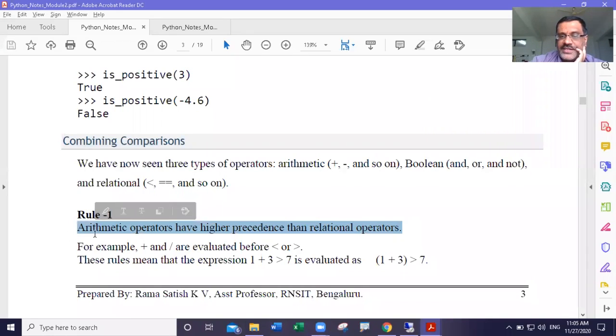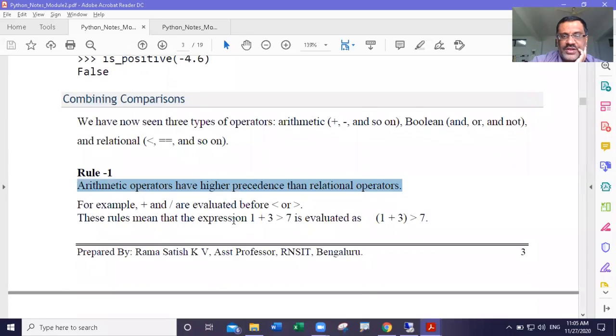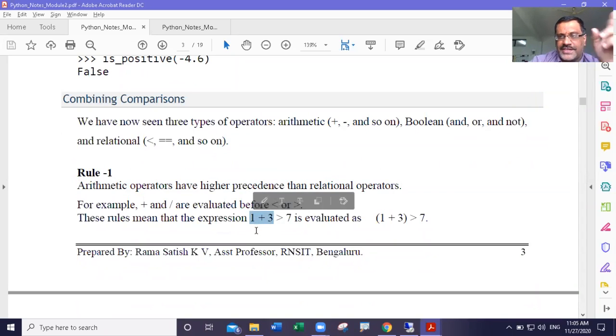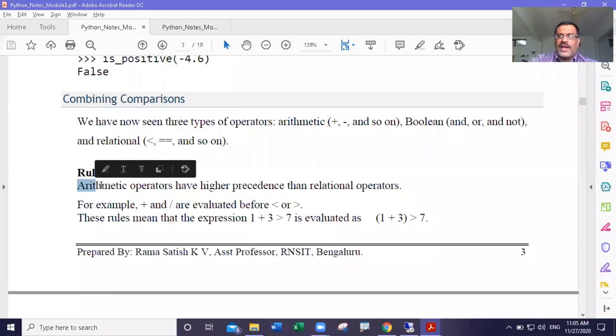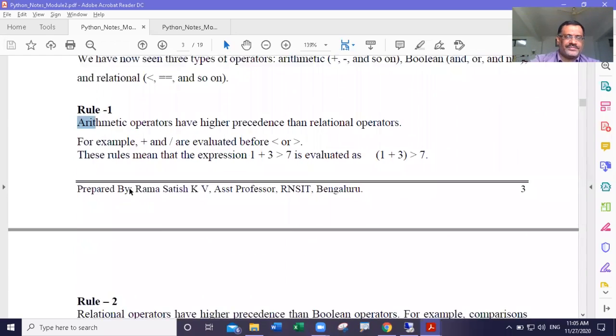After stating this rule, you have to write an example. If you write 1 plus 3 greater than 7, what happens? Initially 1 plus 3 will be executed first, and later greater than 7 will be executed. So after writing the rule, I expect everybody to give an example for that rule.